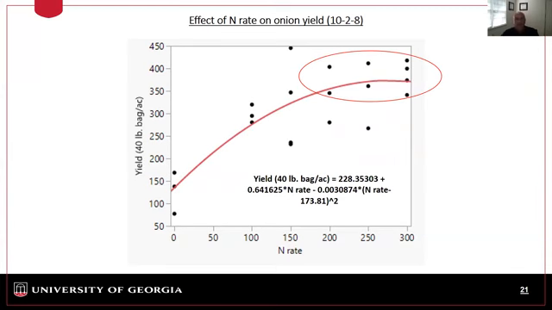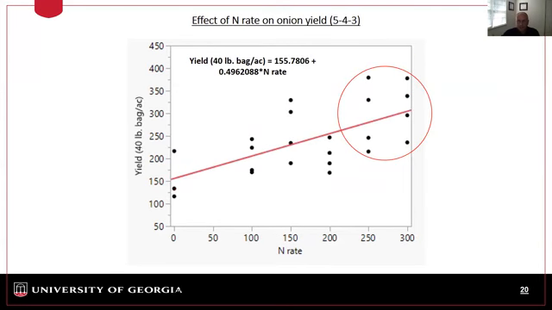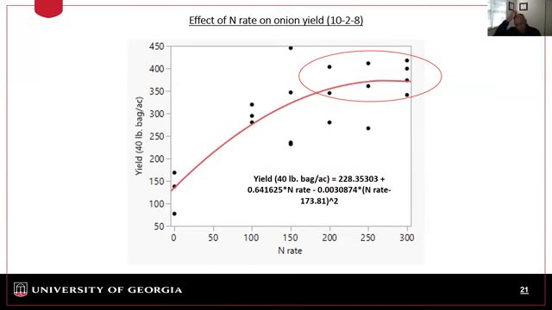However, this is the 10-2-8. This is the feather meal NatureSafe product. You see that it plateaus. Really, on the graph, it was around 170, 180 pounds an acre. It's 173 is where they kind of saw the max in terms of yield. Again, similar total yield at our max as the Harmony. We hit about 350, 400. Still a lower yield overall compared to conventional growers, but you can see it kind of plateaus.